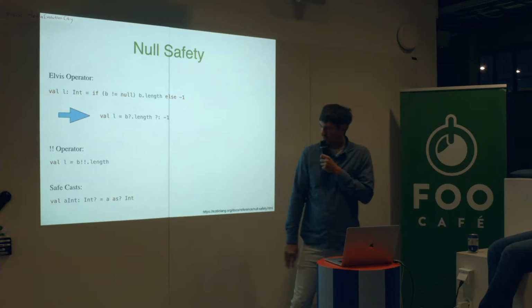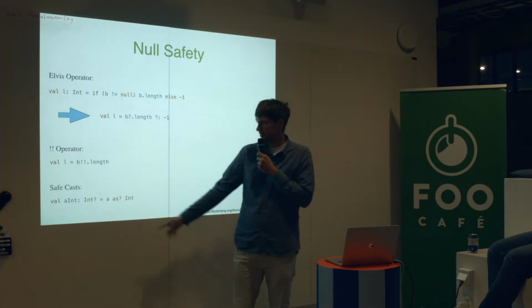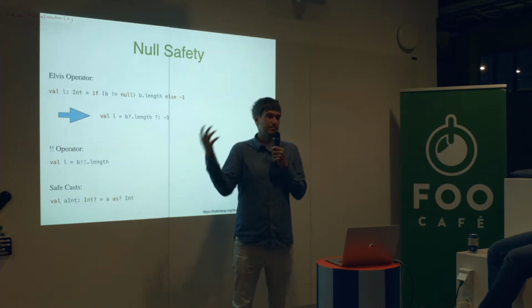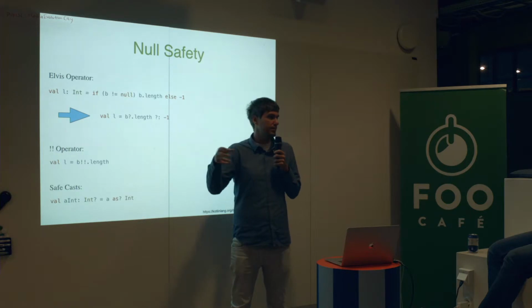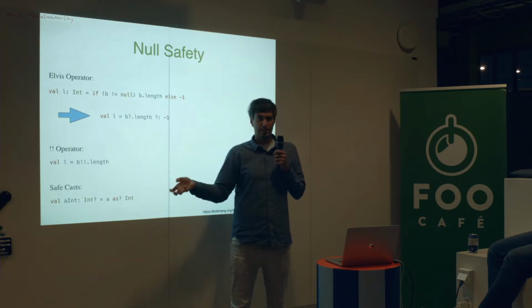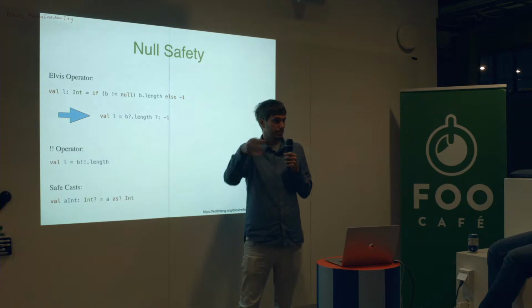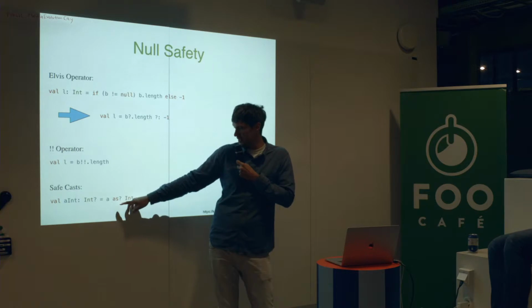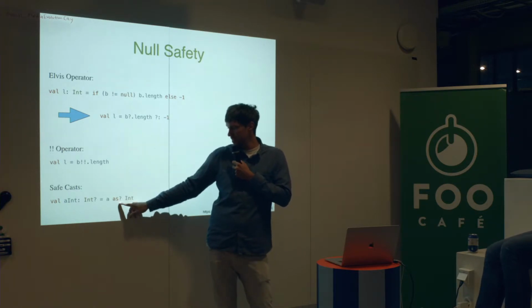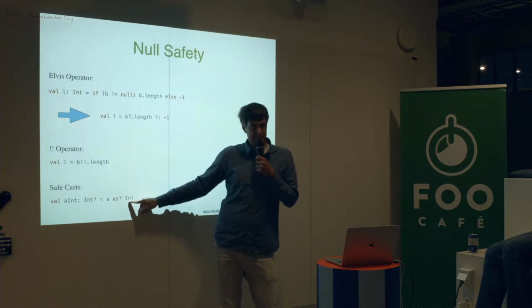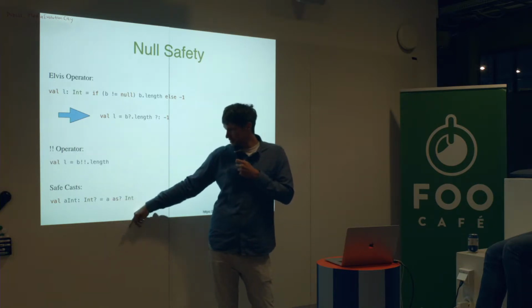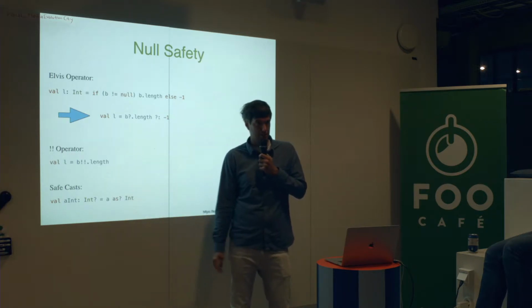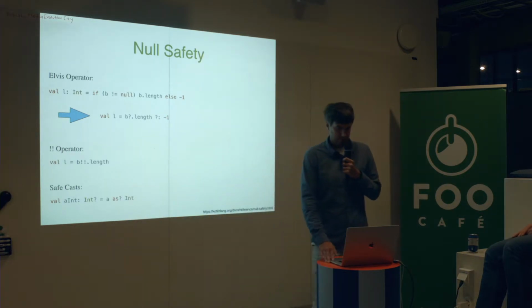Oh, yeah, and here's another nice feature. It's safe casts. So in many cases in Java, you want to check if something is an instance of another type, and if it is, then we cast it. Here you don't have to do that. Here you can see if a is an int, then it will return this as an integer, but if not, null will be returned, which is quite good.